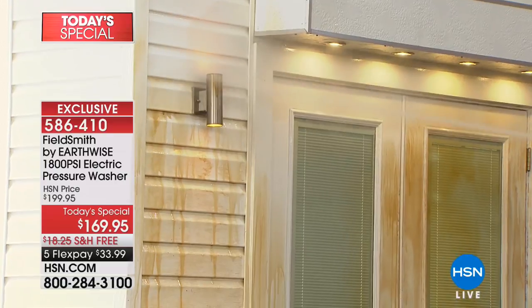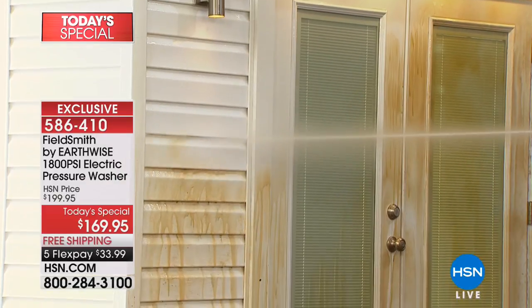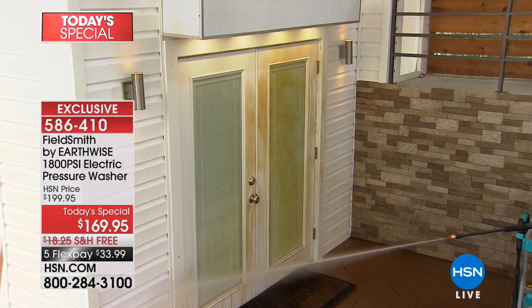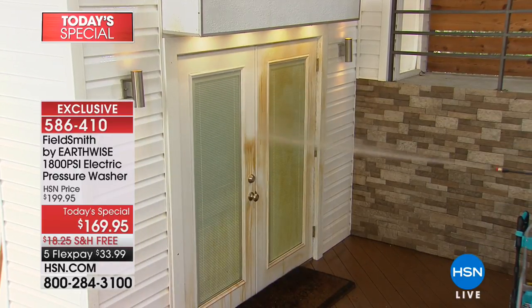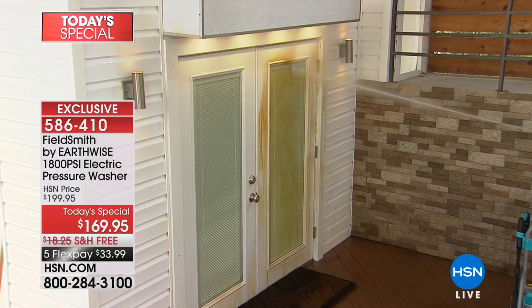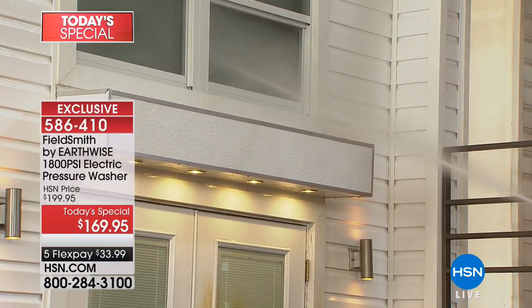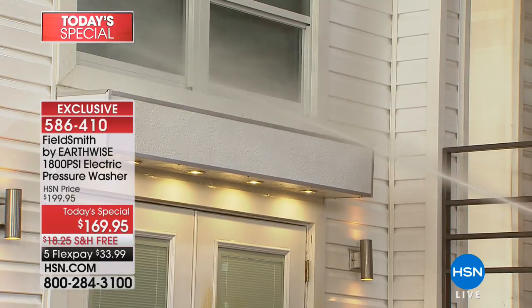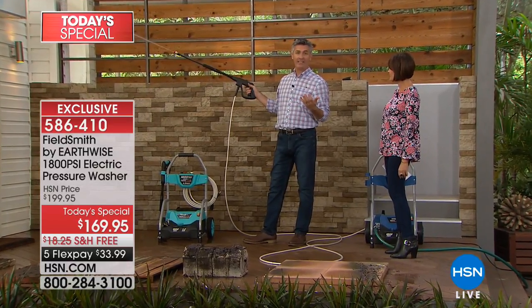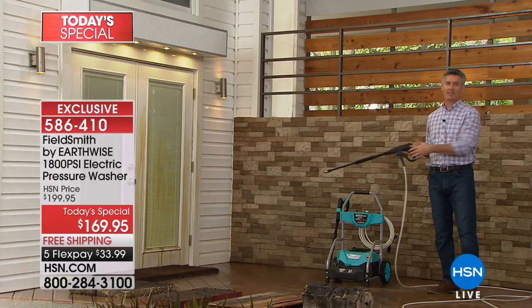A lot of us have forgotten how great that aluminum siding used to look — is the brick face looking all moldy and black? This pressure washer is going to solve that problem in minutes. Aluminum siding, brick face, stucco, wood siding — whatever it is — this makes it incredibly easy. The storm doors, screens, windows — I'm standing firmly on the ground, not on a ladder, completely dry. One hand pulling the trigger gives you that power, and it's easy to control.